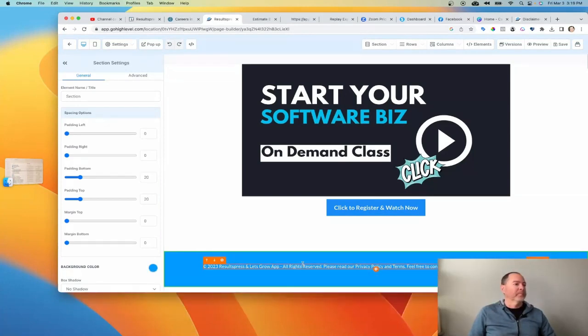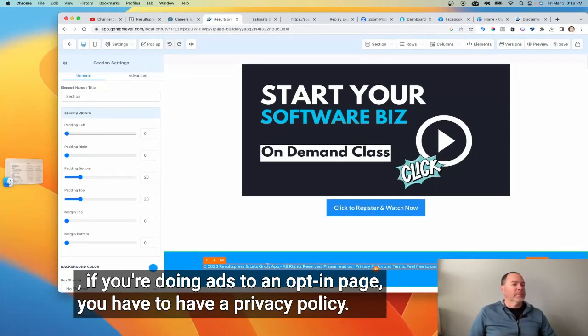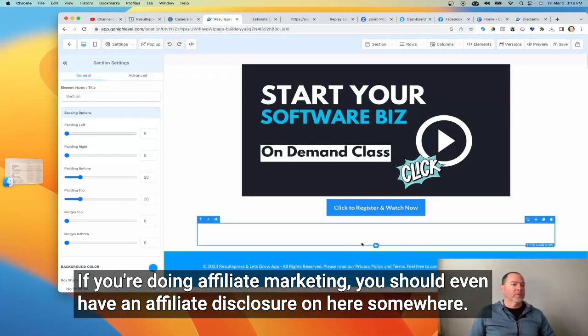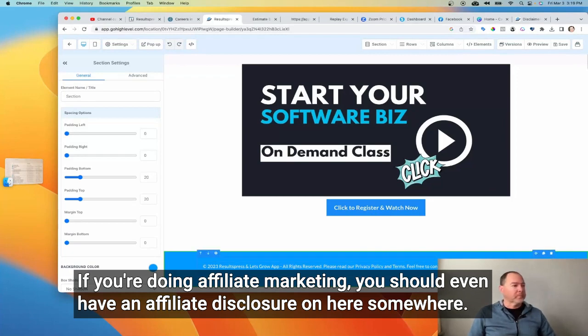So if you're doing ads to an opt-in page, you have to have a privacy policy and terms and conditions. If you're doing affiliate marketing, you should even have an affiliate disclosure somewhere.